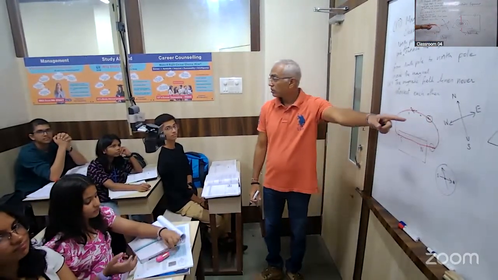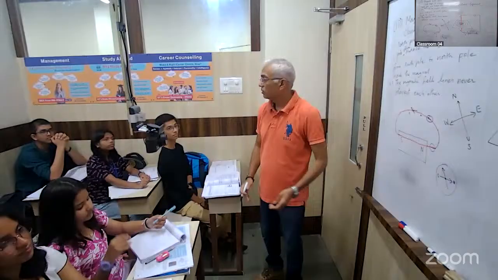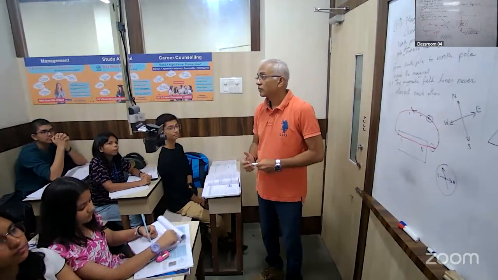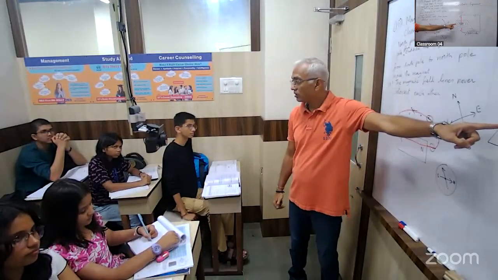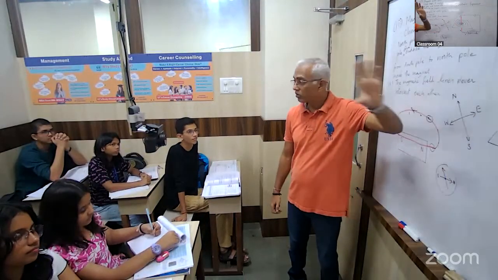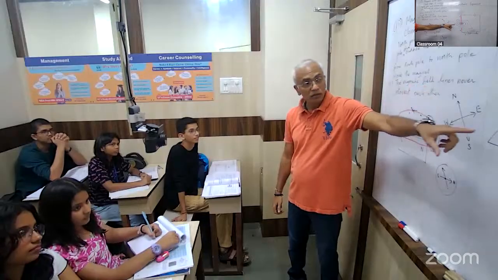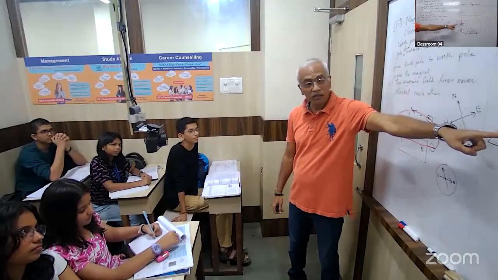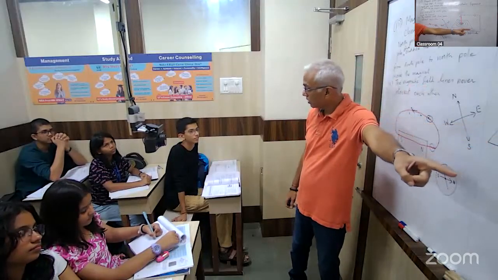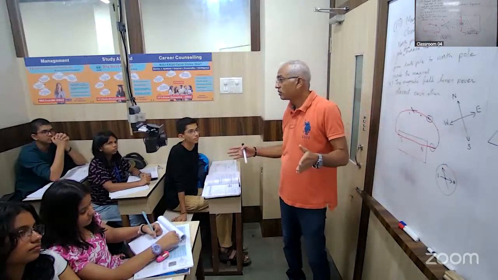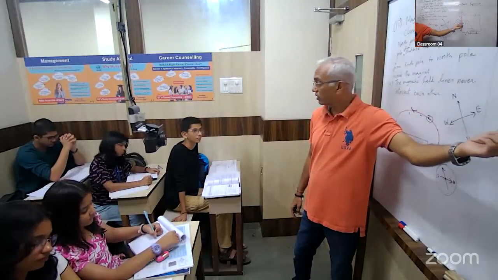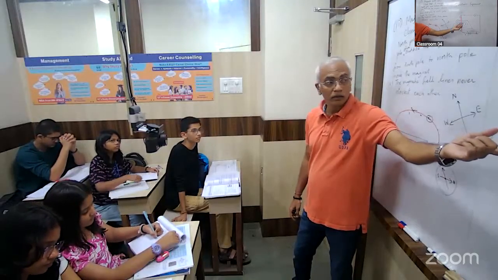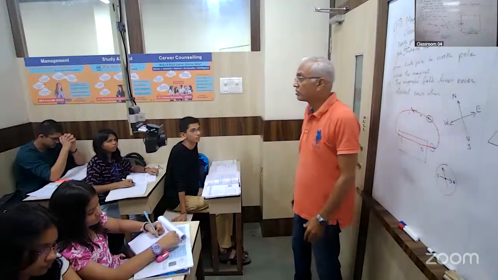Okay, so experimentally, what does this tell you? It tells that the magnetic field is stronger near the conductor. This AB is also some conductor. So the field is stronger near the conductor. As you go away from the conductor, the field is weak, because the field lines are crowded near the conductor. So this is Oersted's observation.